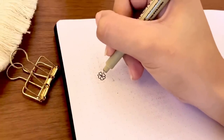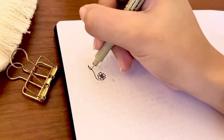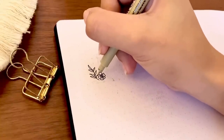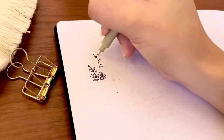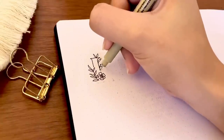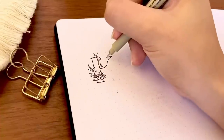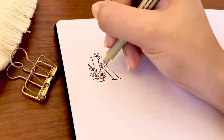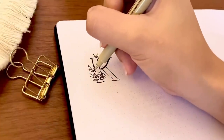We are ready to create the actual spreads. On the left page I'm writing out my bullet keys, which are the symbols I use for the status of my tasks and events. I also wanted this whole yearly setup to be simple yet with a little bit of decoration, so I'm making the first letter of the titles of my spreads in a botanical or floral monogram style. I sketched the letters and the floral designs first with a pencil before outlining them with a pen, and I also made the size twice bigger than the rest of the letters.